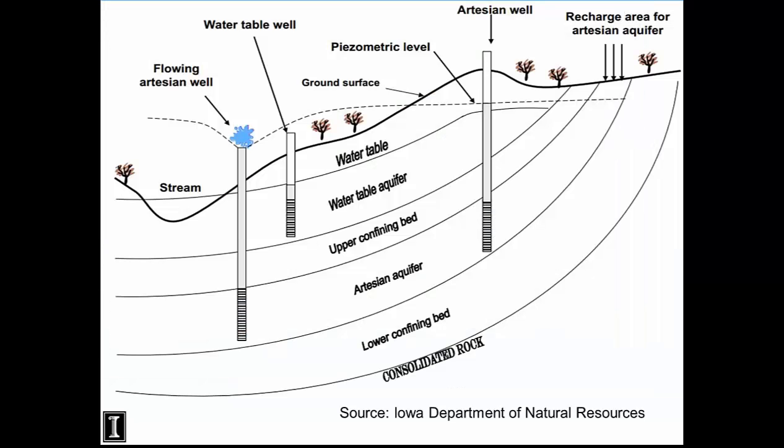So this is a little bit difficult to look at, but the vertical wells all have screens. That's what the bottom horizontal lines are on each of those. There's a water table shown here, which is the line of where the water becomes saturated in the uppermost unit, and above that the soil isn't saturated. For the deep aquifer, the artesian aquifer that's shown down towards the bottom, the recharge area is up on the right side. So most geologic units, especially bedrock units, are not level.